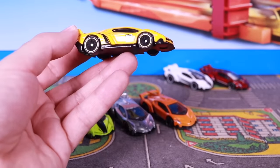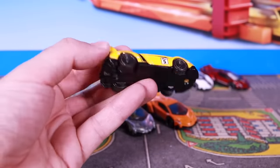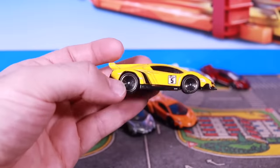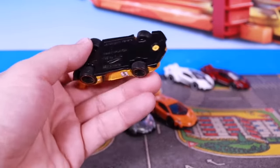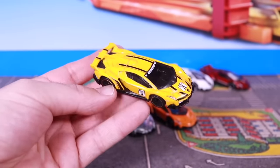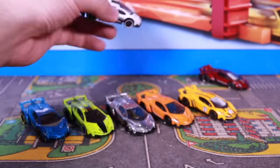And this one, I believe, came in the Gran Turismo set. And it's yellow and it's got the Real Rider tires on there, as you can see. So not so fast down the track, but it's got a little bit more weight to it. It's got the metal bottom as well, which is different from the other ones with the plastic bottom, but a nice looking color variation.